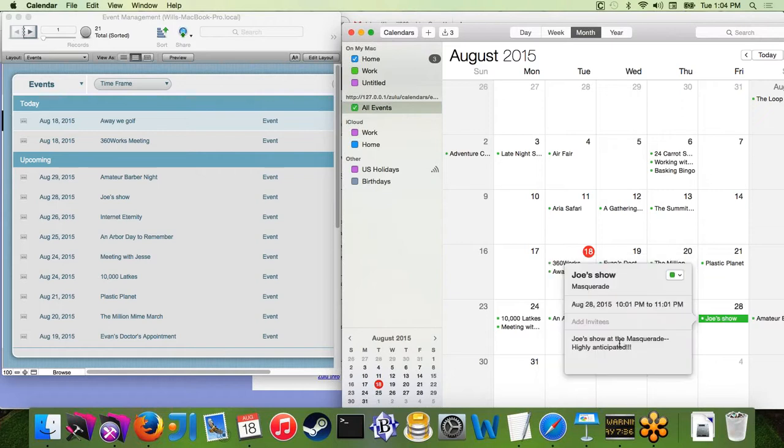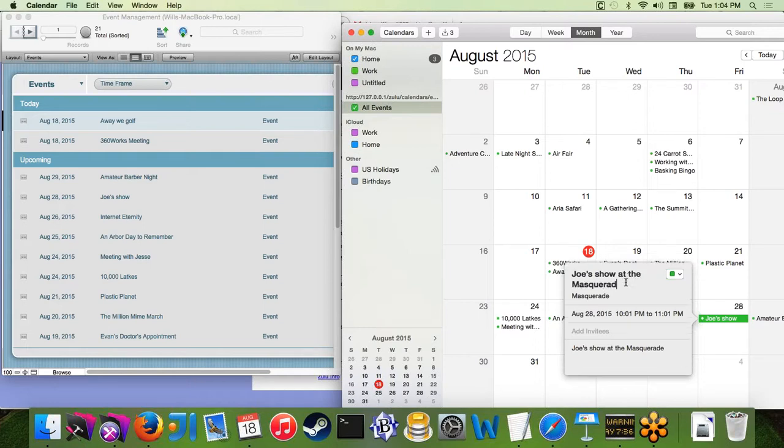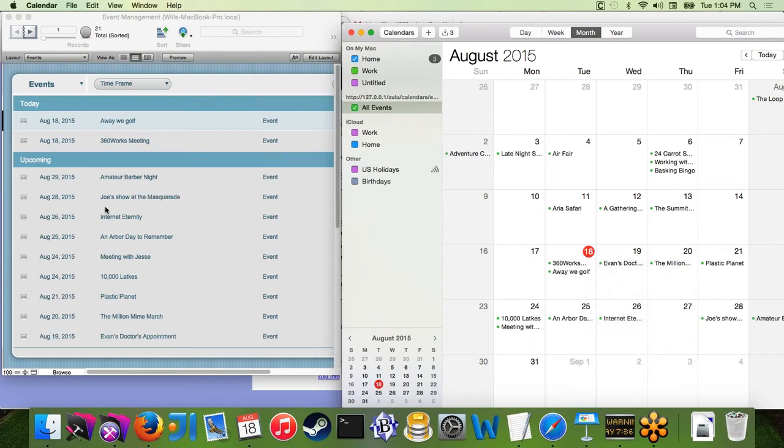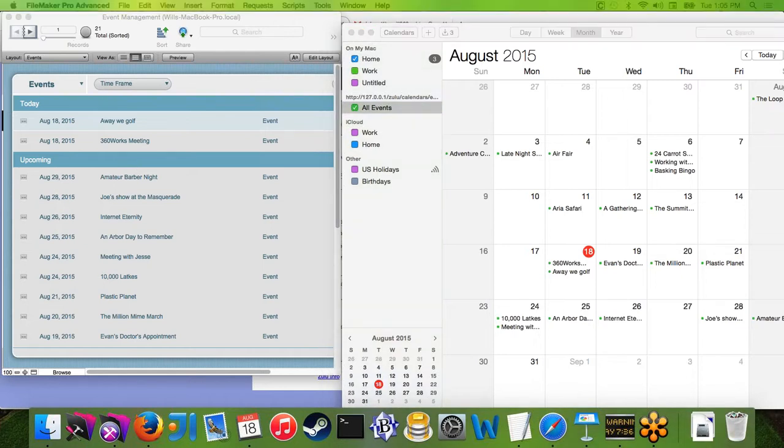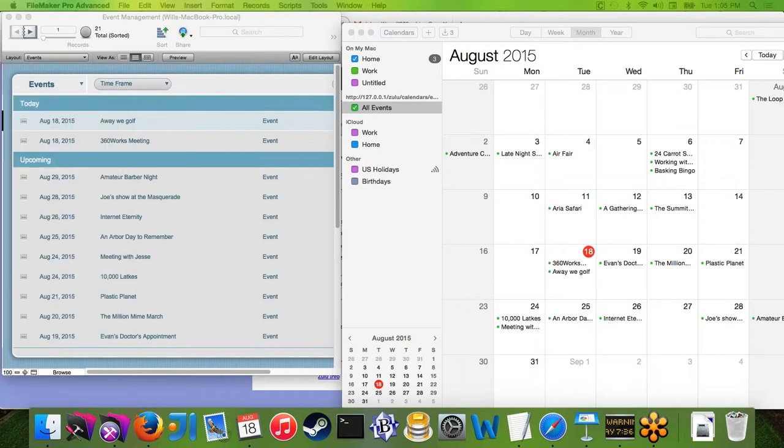And at the same time, I can make modifications such as I can remove some of this information. I can change the title a little bit. And when I make those changes, I'm going to see that populate immediately in FileMaker. And so you may be wondering how easy it is to get this sort of thing set up. So I'm going to actually demonstrate our sample file just very shortly so that you can get an idea for the simplicity. So let me pull it over from my other screen.